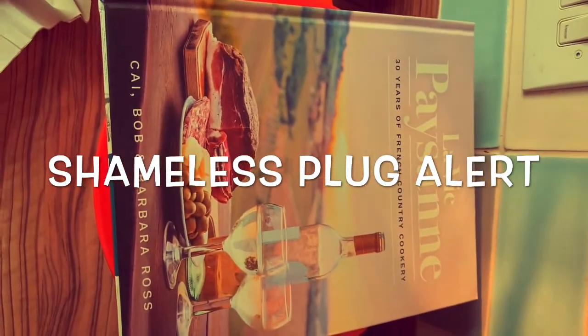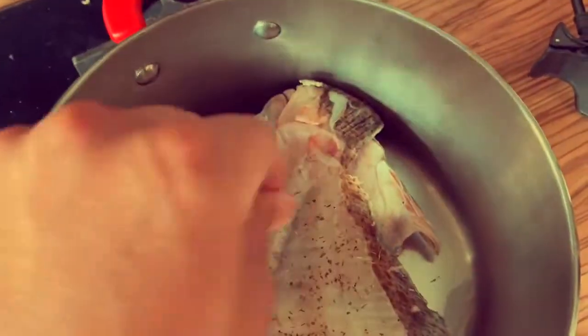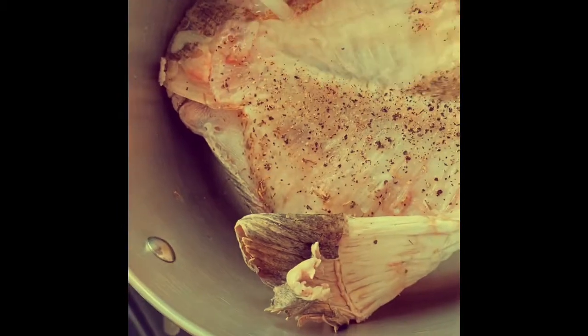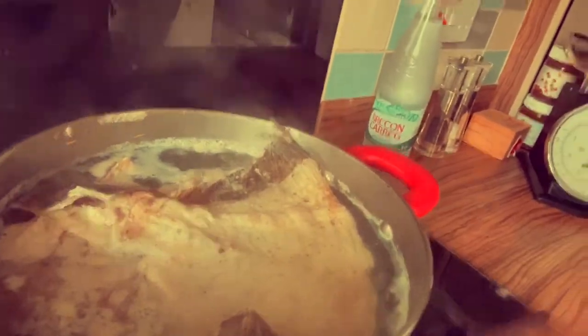So let's get the show on the road — the recipe I'm going to be using is from this rather splendid cookbook. I pop Mr. Turbot in here, and on top of him I'm going to put the juice of half a lemon, loads and loads of black pepper, and a little bit of fleur de sel salt. Fill the pan with water, put a fire under it. I'm going to bring that to the boil and then simmer it for about 30 minutes. Why are all the windows in the kitchen completely open and the door to the rest of the house completely closed? One very simple reason — the downside of making this recipe is that your kitchen will temporarily smell of cat's breath.